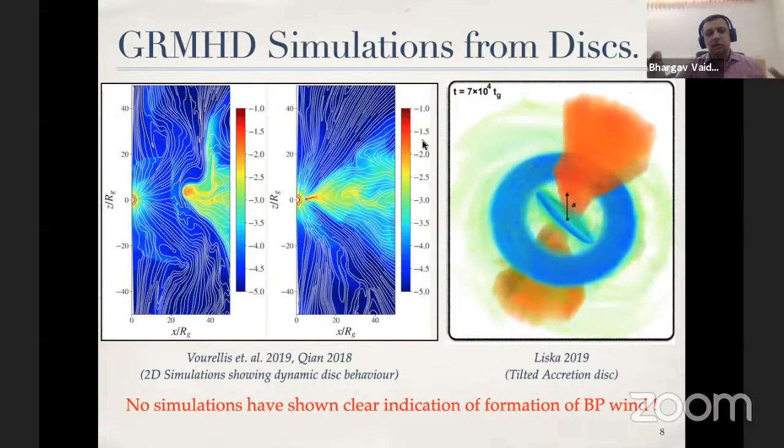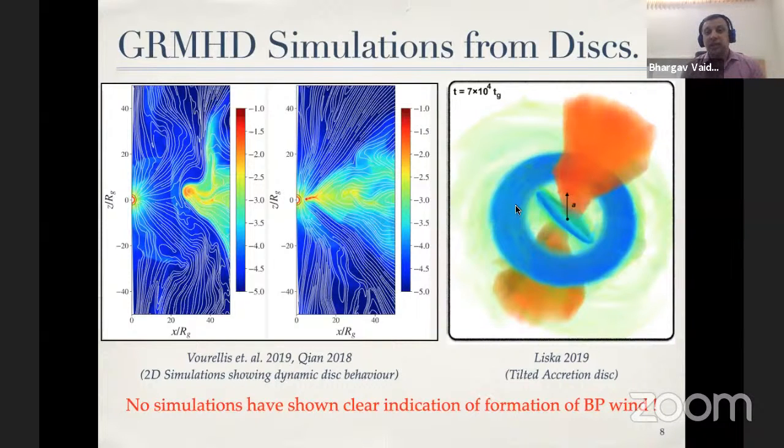What people do is solve the set of Maxwell's equations and the fluid equations in the GR context. Here is such an example where I have shown the structure of the disk density. This is the black hole, and this is the disk, which creates a much more chaotic environment where the disk is getting detached from the black hole, and you have the wind. The white lines are the magnetic field lines, where you can also have these wind-like structures. But mainly this is the Blandford-Znajek jet, and this is more like a Blandford-Payne, but mainly governed by the toroidal component of the magnetic field. These are not classical Blandford-Payne kind of features.